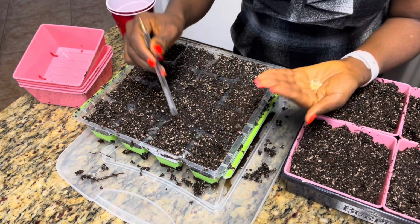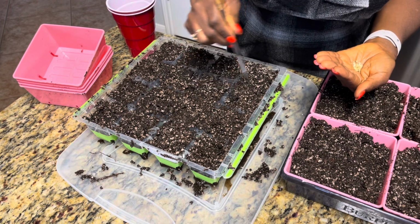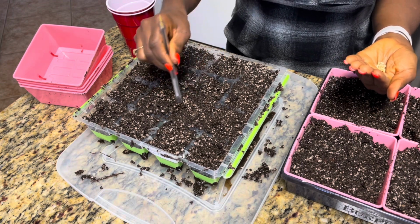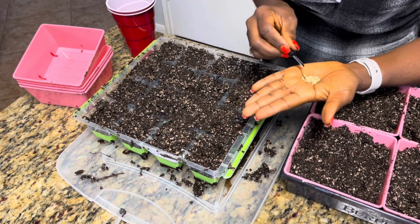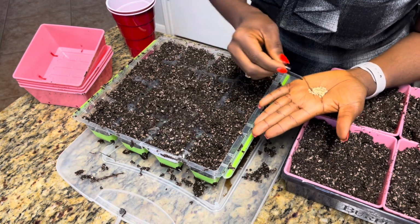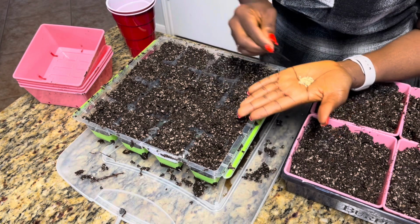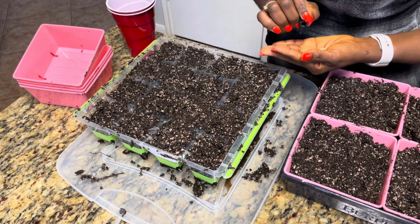That's the thing with tiny seeds. You just want to lightly put them in, not too deep, because they say the rule of thumb is twice the depth. So here's what I'm going to do. I'm going to use the top of the pen to grab a seed. I want to put them diagonal, one here and one there, just like that. One here, one there. This really helps me to scoop up the seeds very easily. One here, one there, one here, one there. Okay, I'm going to go ahead now and fill up the rest, and then we'll be right back.